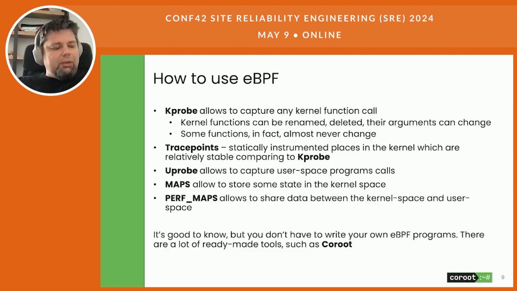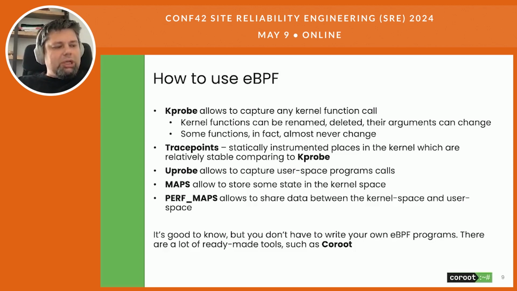The second one: the kernel team tried to provide a pseudo-stable API to solve that problem. They inserted a set of tracepoints. Tracepoints are statically defined places in the kernel code, and your eBPF program can attach to a tracepoint. And there are some guarantees that arguments of such tracepoints will not be changed over time. For example, at Coroot, we tried to use tracepoints and not use kprobes.